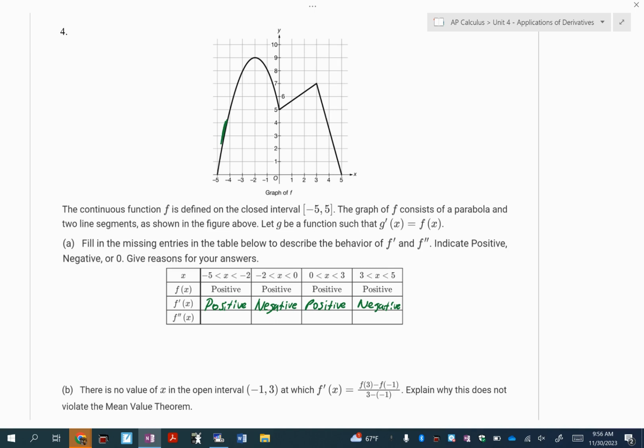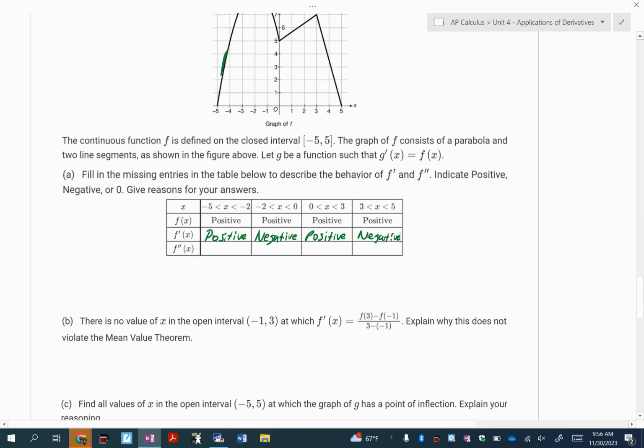All right, so look at -5 to -2. If I were to pour water at the top of this parabola piece, what would happen to it? Would it hold it, or would it go down the side? So this is concave down. It's actually concave down all the way until x is 0. You see this parabola? That whole thing is concave down. So it's actually going to be negative for the first 2 openings for the second derivative.